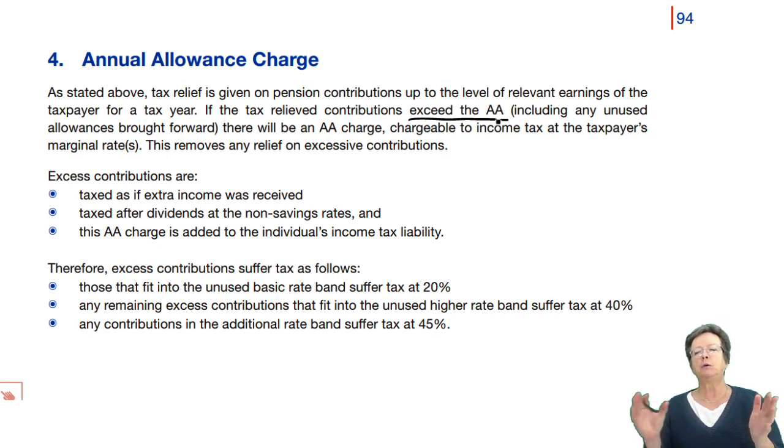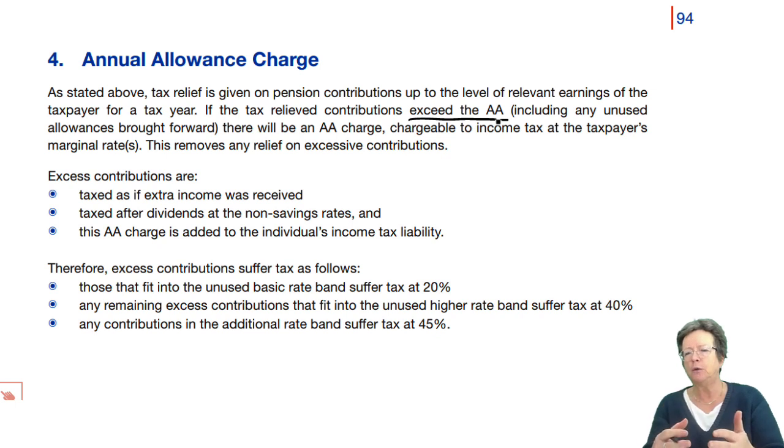Revenue went, oops. Okay, so we'll amend this and put in an annual allowance to stop you diverting all your income into the fund and paying no tax, because they need you to pay tax. So they restricted the amount of contribution that you were going to get tax relief on. That was the first stage. Then people said, well, I'll just contribute and not have tax relief on everything. So the revenue went, oops, okay, maybe that's not a good idea. So they brought rules in that say now, if you contribute more than your annual allowance for this year or anything you've brought forward, we're going to tax you on it. So that's the reasoning behind this.